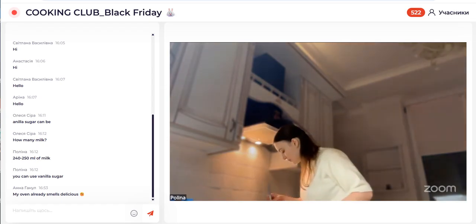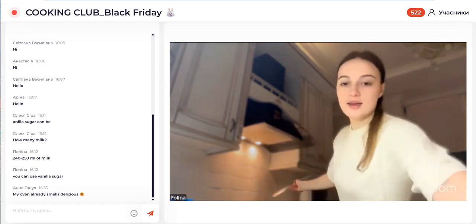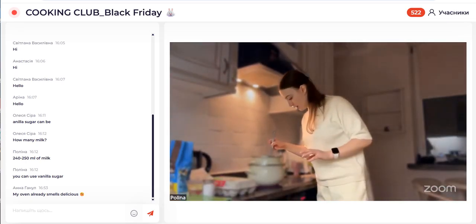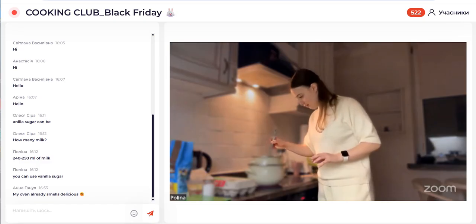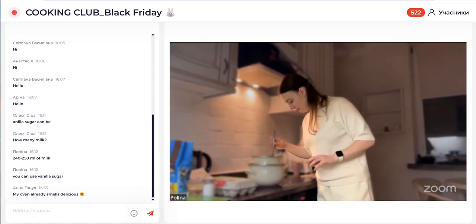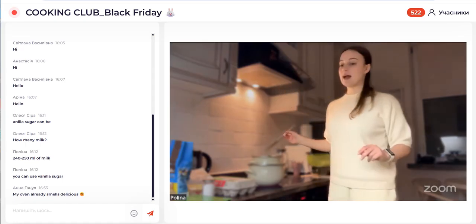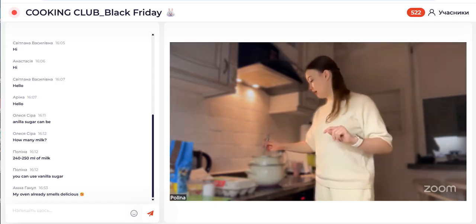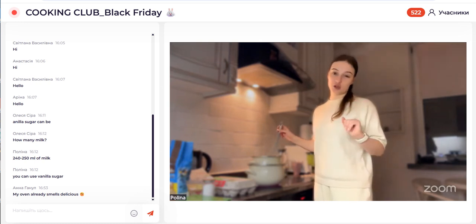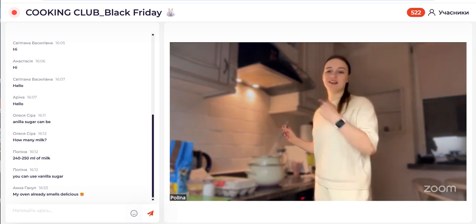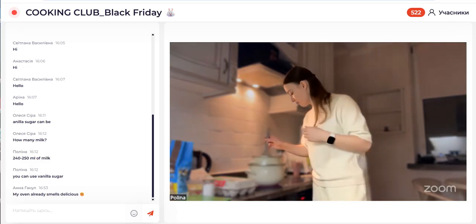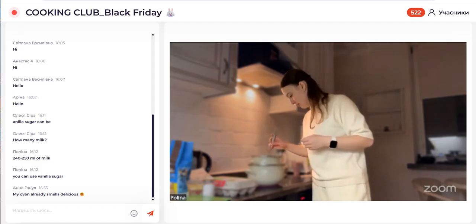So, I think our chocolate is starting to melt, a little bit soft. Yeah, but I think that you need to use 2 chocolate bars, because one isn't enough, but I'm not sure.